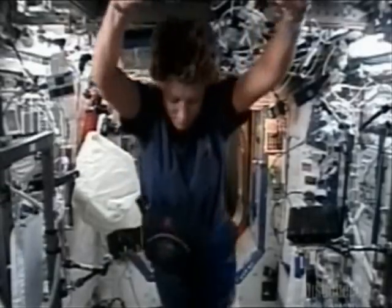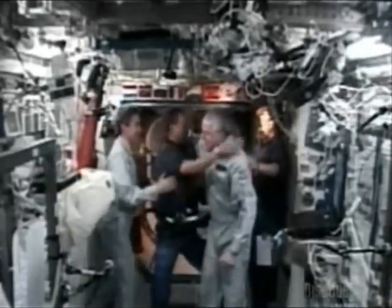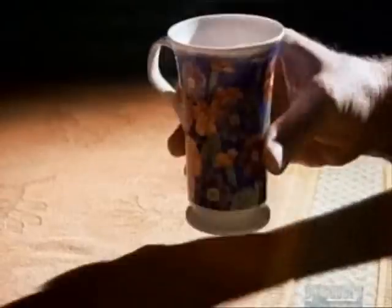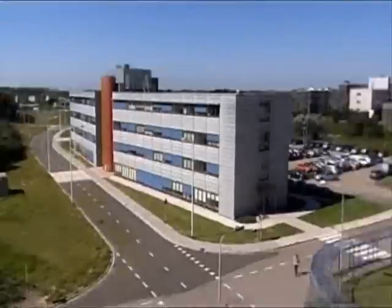Even though it's hugely massive, you can get it started, but if it gets going fast, it can still crush your leg against the dock. As Space Shuttle Discovery awaits repairs on Earth, work continues to get the major space station components completed and ready for departure. The man coordinating the various projects in Europe is Alan Thurkettle. From his home in Holland, he is coordinating work on the Columbus Module in Germany, the Node 3 in Italy, and the Cupola Observation Deck now at Kennedy Space Center in Florida. In the Netherlands, he's also at the helm of the design and development of the ATV, the European Space Agency's automated transfer vehicle.